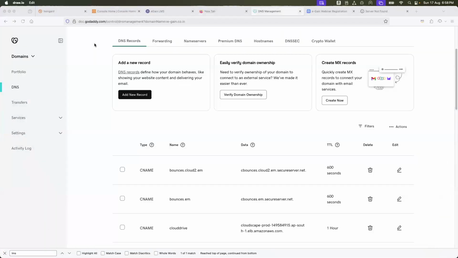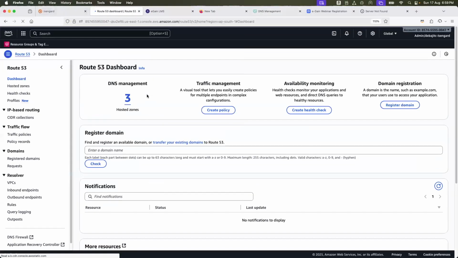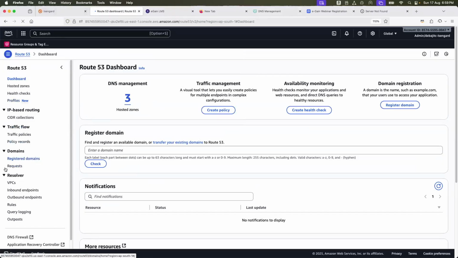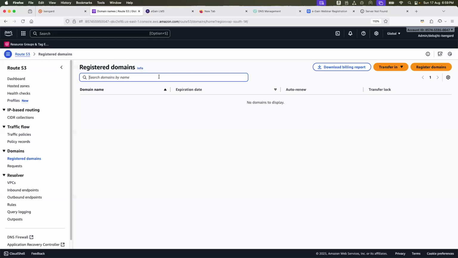So what I'm saying, if I go back to Route 53 first, then you'll understand. The Route 53 service you see here, and the moment you click, the first thing is registered domains. It is optional. As I said, you can purchase from here or you can purchase from GoDaddy. That's absolutely okay. But if you go to registered domains, from here you can purchase, like let's say I would like to purchase zomato.com, which doesn't exist, I mean, already taken.